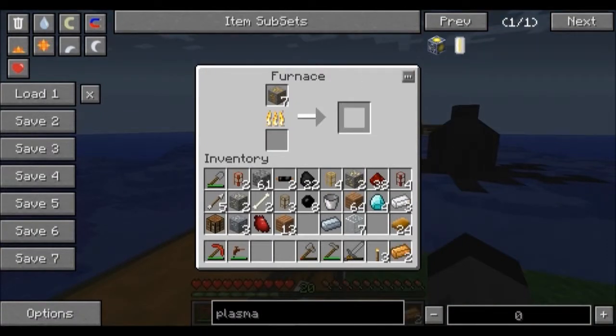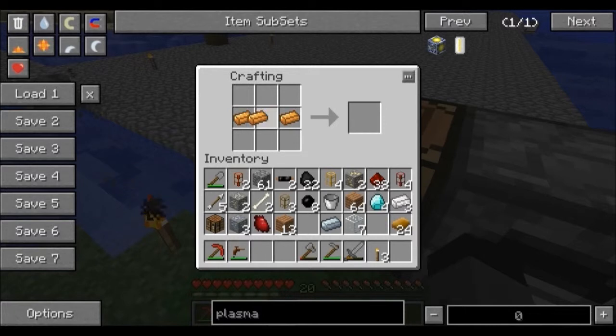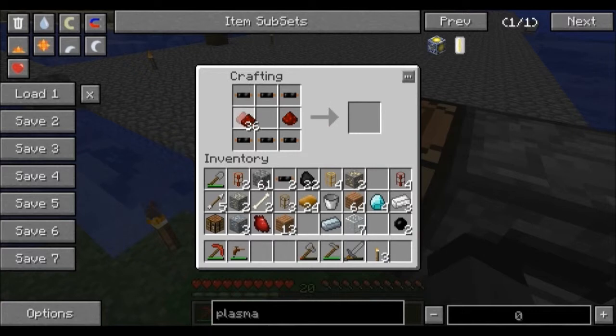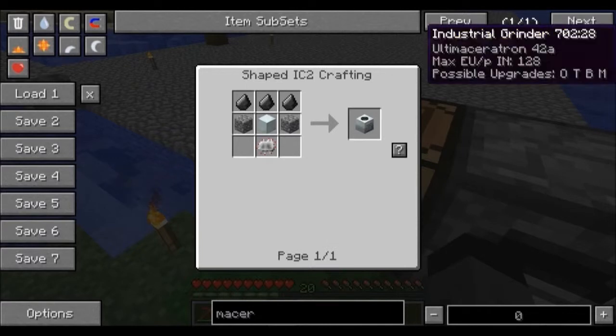All I need to do at this point is, I think I'm gonna get a Macerator before anything else, because it's not the hardest thing in the world to make. It's not the easiest thing in the world either, but it pretty much is the easiest thing in the world by the end of this FTB survival world. But right now, it's not, because you need an electronic circuit for it. Alright, what was the Macerators? Here it is.